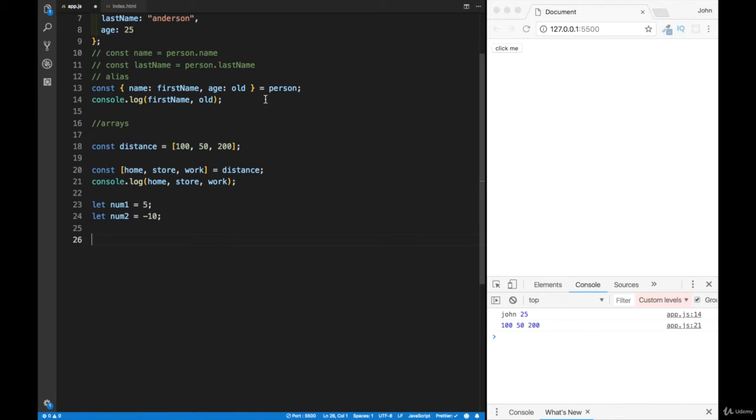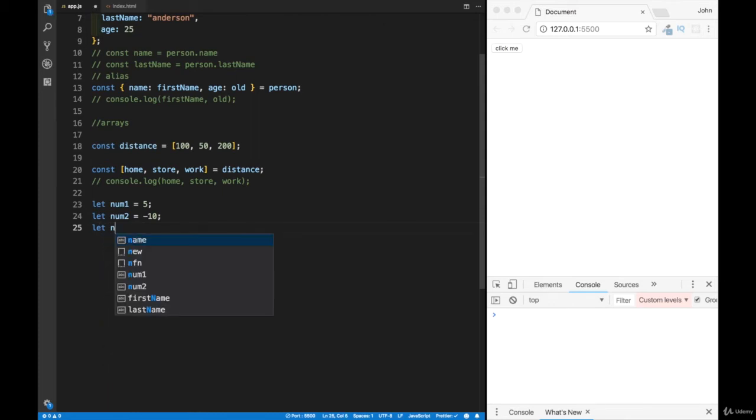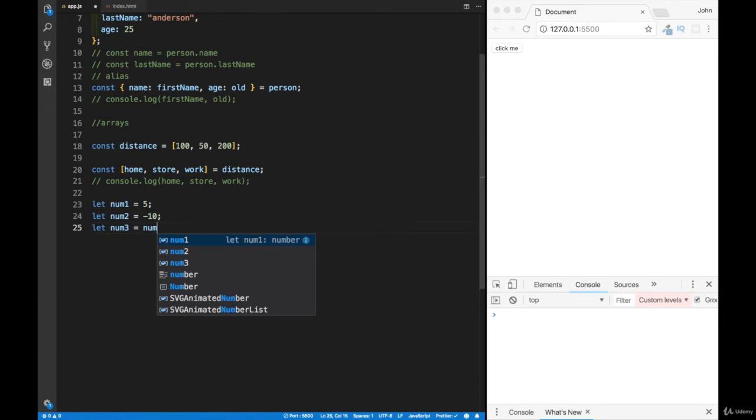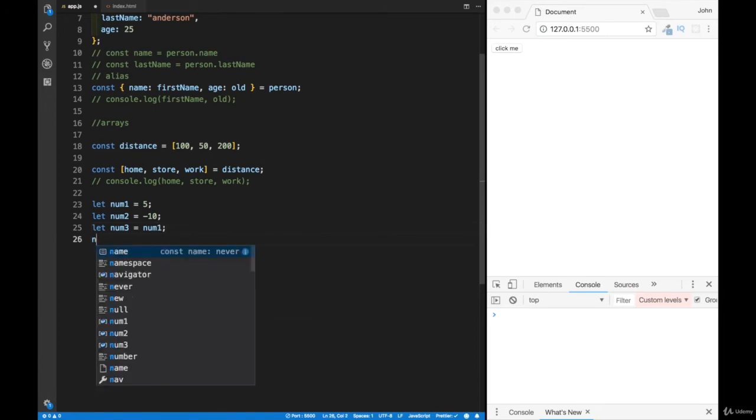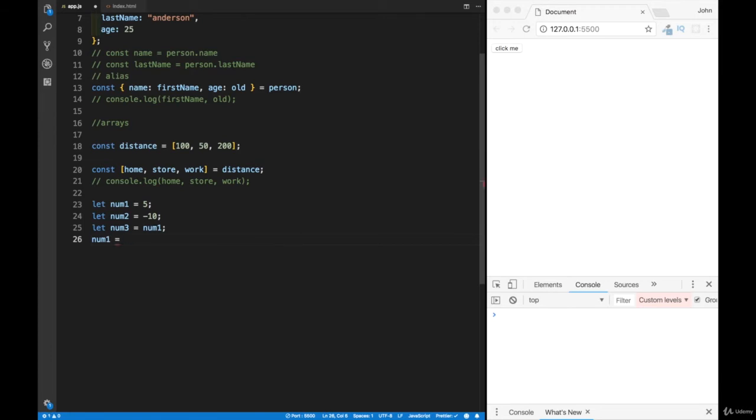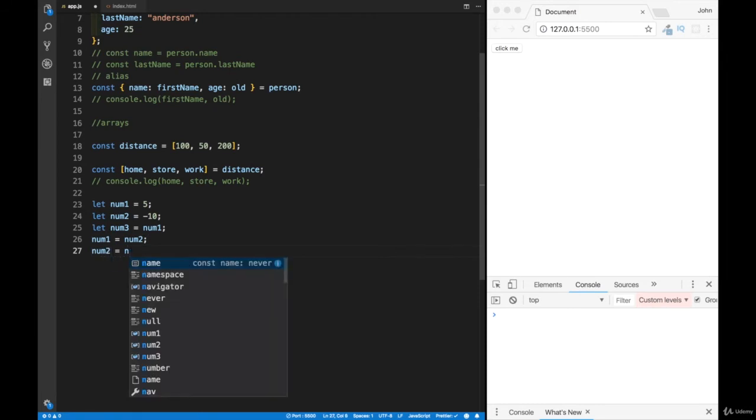Now before we do this, let's comment out both of the console logs, so our console is clean. And then let's look at how we would do it the old way. So first we would create the third variable. Now this is going to hold one of the variables. So in this case, this is going to be equal to num1. Then we would set num1 equal to num2. And then third, we're going to set num2 equal to num3. So this is how we flip the variables around.